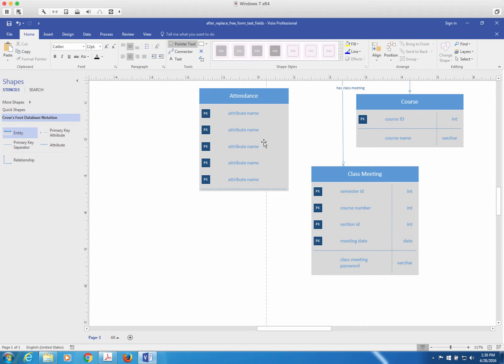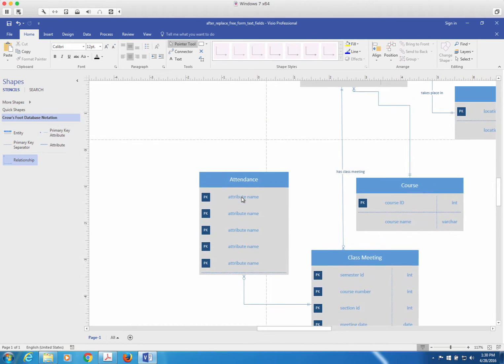So the many side goes up against the associative table or intersection table. So let's pull this and put the many side on that table. And then let's put the one side over here. And that's got the one-to-many going the right way.